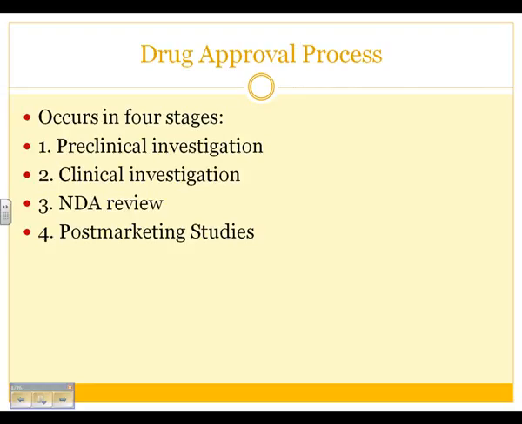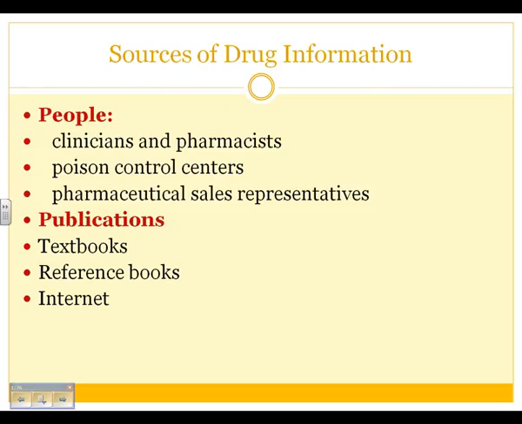Okay. All right. So as far as sources where we can get drug information, clinicians like your healthcare providers, your PAs, your nurse practitioners, your MDs, your pharmacists are good resources. Most of your hospitals have a wide variety of pharmacists on staff. Our hospital has one on each floor or one on 2 floors that kind of goes back and forth. So there's usually somebody there that you can ask these questions to if it's a really new drug and it's not in your drug book or something like that.